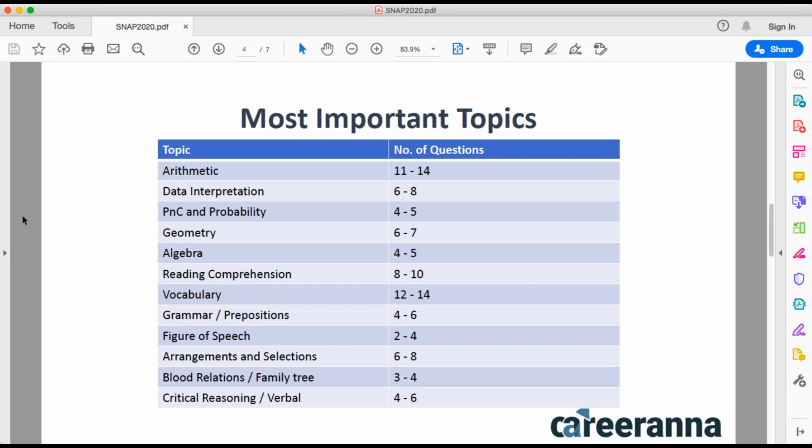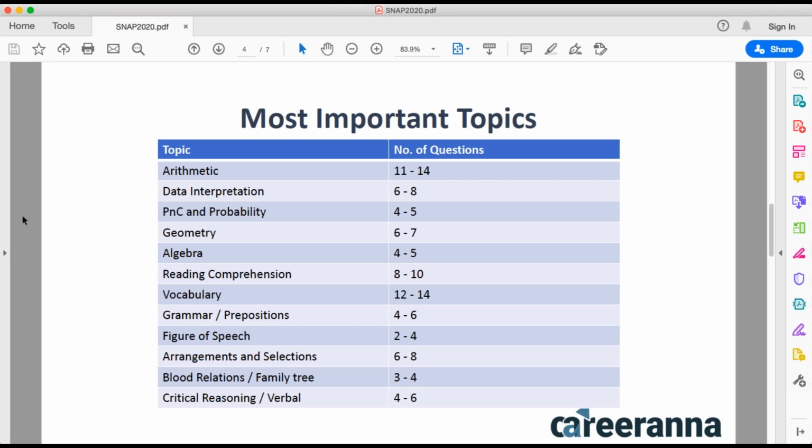Now, this is a very important screen which is visible to you right now. When it comes to SNAP, please remember that number system is going to have very little weightage. You can ignore it for a while unless you have already mastered the topic of number system. It's not at all important, in the sense that 11 to 14 questions in the quant section are going to be from arithmetic. When I say arithmetic, I refer to topics like percentage, profit and loss, mixture and alligation, averages, simple interest, compound interest, time, speed, distance, and time. These 7 to 8 topics are going to comprise 11 to 14 questions in the examination, and most of them are going to be easy or moderate.